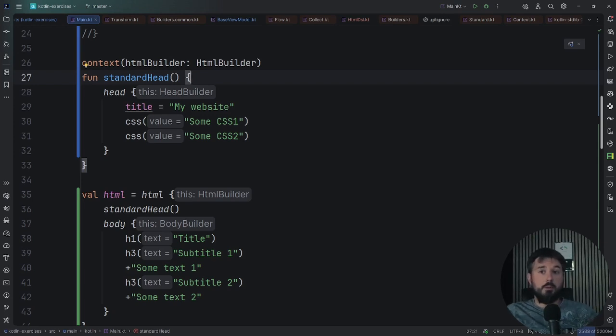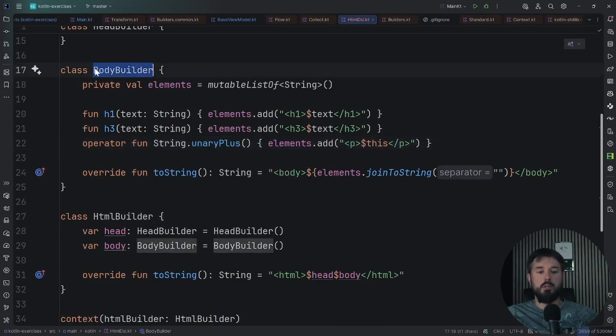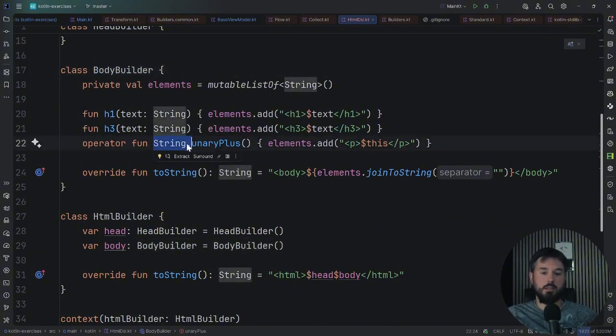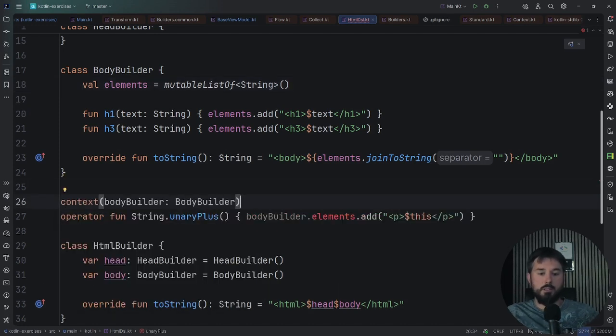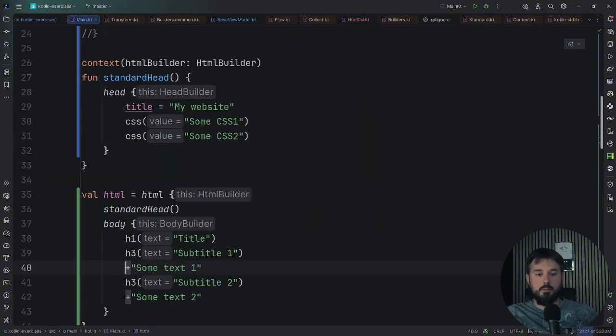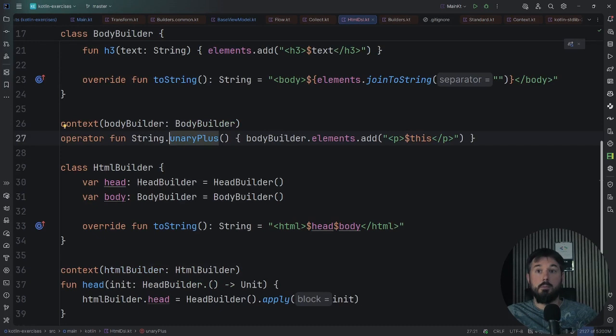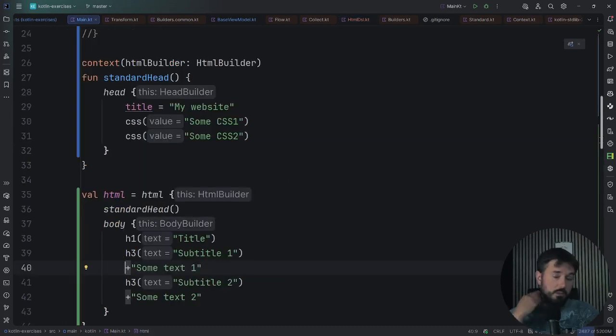Context parameters also allow us to define things like this unary plus on a body builder. Notice that this function requires both receivers, both body builder and string. We couldn't do that previously without defining it in the body of a body builder. Now we can do it, at least for as long as those elements are public. We can define it on a context of a body builder, and thanks to that, we could have it defined wherever we want, and it should work. So DSL definitions have changed; they are more flexible, and I guess they will evolve in the future.